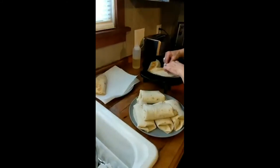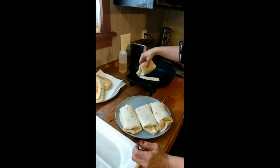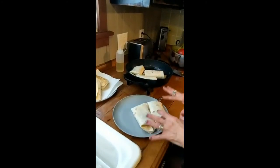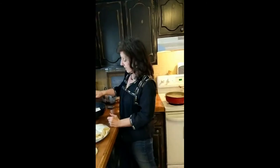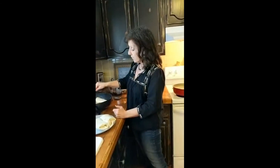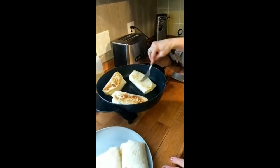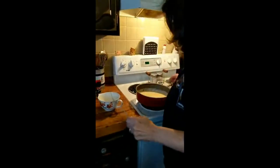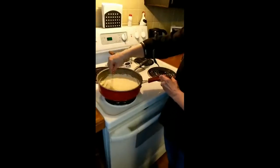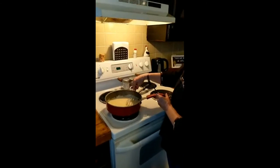These are done! It doesn't take long to crisp up the burritos — I really, really prefer them crispy. Crisping up means literally this — it took probably a minute, not even on each side. If you like a nice soft tortilla burrito, they're ready to eat as-is because all the filling is cooked. We're almost done. I'm going to add a little bit more milk to the gravy. If the gravy sits and gets thick, just add more milk. You can save it and heat it back up, just adding more milk as needed.